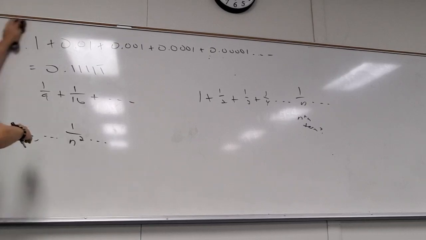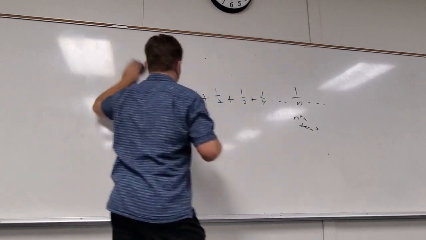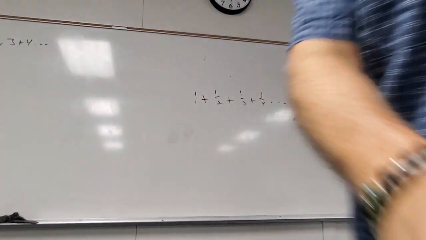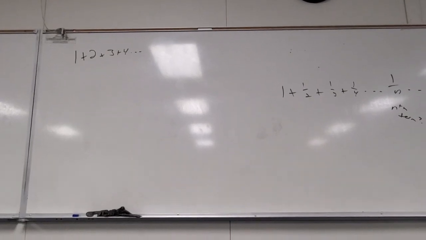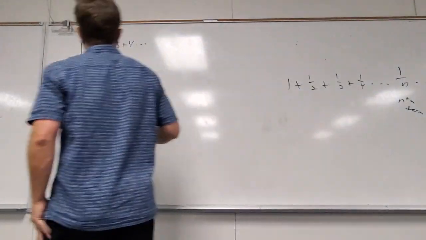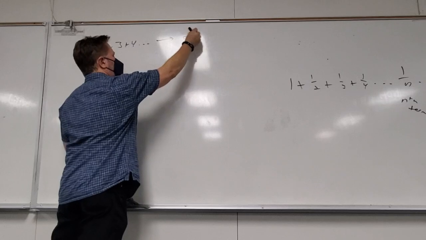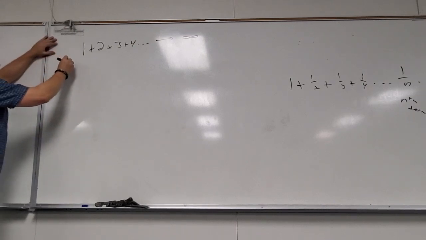Okay. I can do a couple things. So this one definitely does what? It diverges in what way? I'll tell you what I mean here in a minute, but be a little more specific. It goes to what? If you add them all up, this is going to go to infinity. Now, this is very loose notation up here right now, so let me define a few things. Does anyone know what this means?